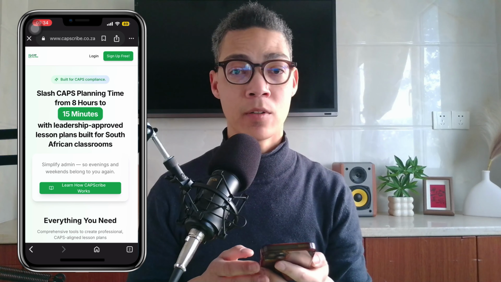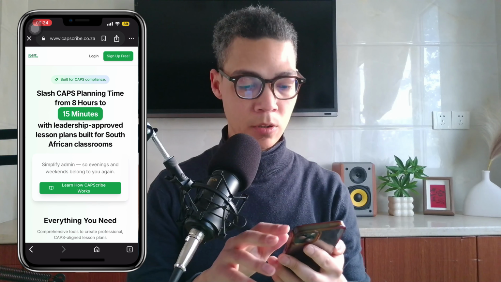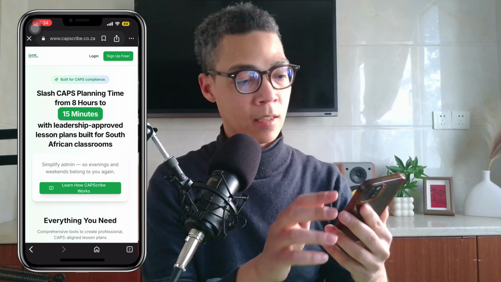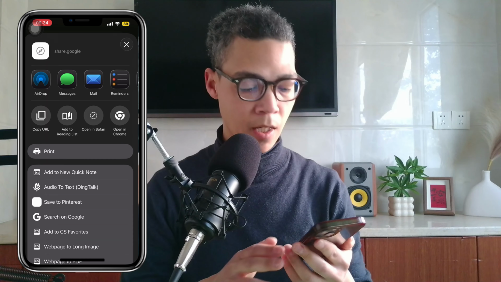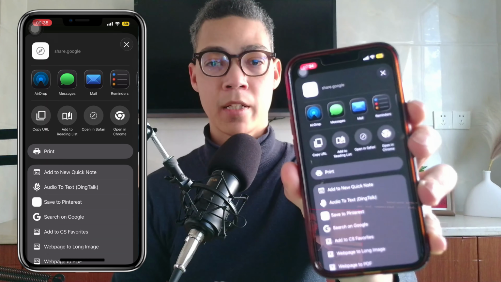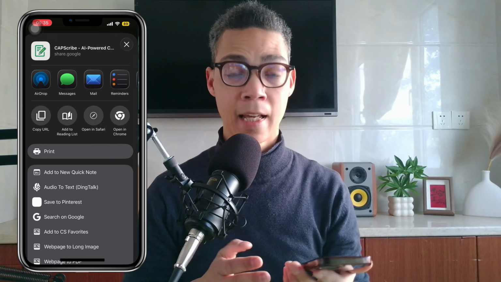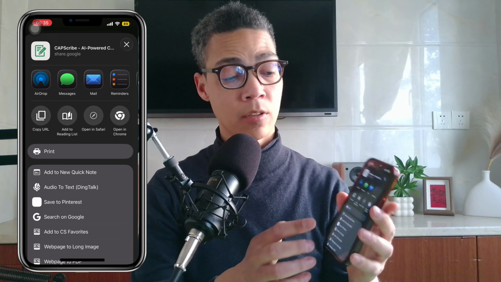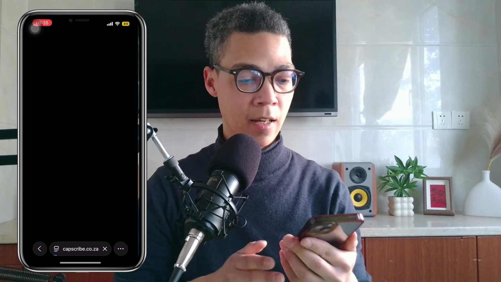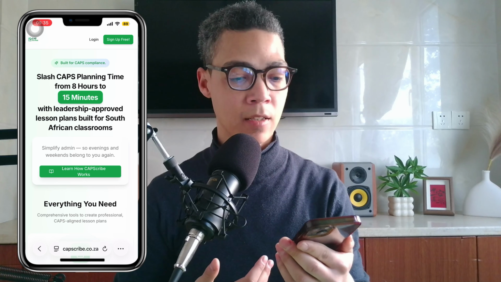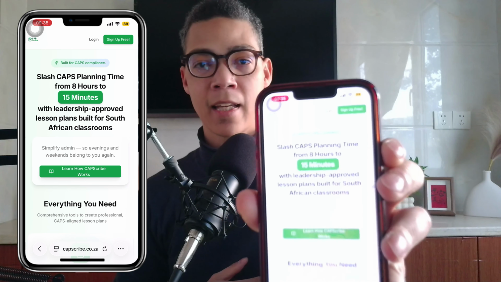And on the iPhone, it's very easy. All you need to do when you are on the website is click on the share button at the top right corner, and then it's going to give you this window. But what you do is you go and open it up again inside of Safari. So you'll see there's an icon that says open in Safari, and then it will reopen the website through the Safari browser, and then you'll have the website again over here.